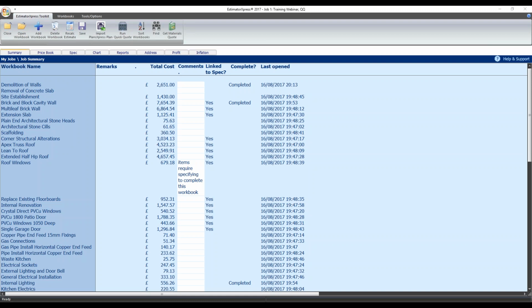If you've got an older edition of EstimatorXpress, so you've got, let's say, V7 or V8, then you can actually jump up the editions as well. At the moment there's a deal on, but normally it's 898 plus VAT from very old editions like V6s and V7s from Total Toolkit up to Ultimate, so you can do all in one big lump.